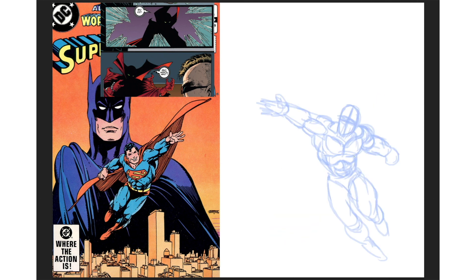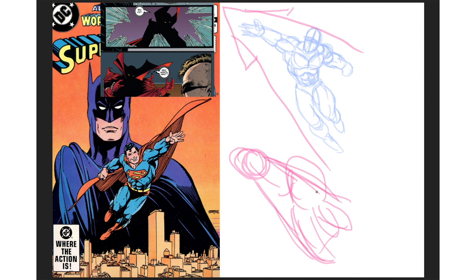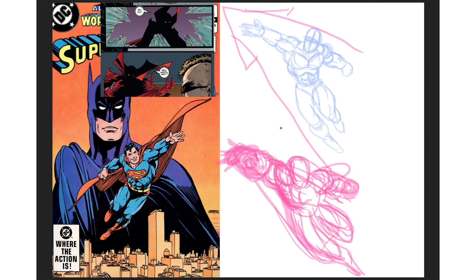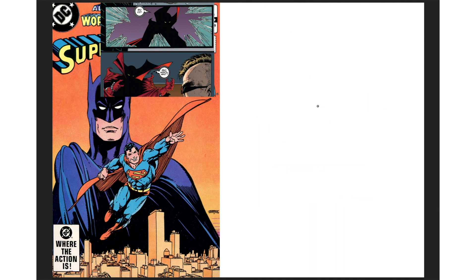Now let's redraw the flying Superman. You might be wondering why I don't just trace it, but I feel like that wouldn't teach me anything and it would somehow be cheating. I did trace a photo in the Greg Land challenge, but there that was the point of that video. Even though I'm trying to copy it 100%, mine lacks that special swing and power. So this is a version where I try to alter the shapes to get power in it — but no. Trying again, sticking closer to the example.